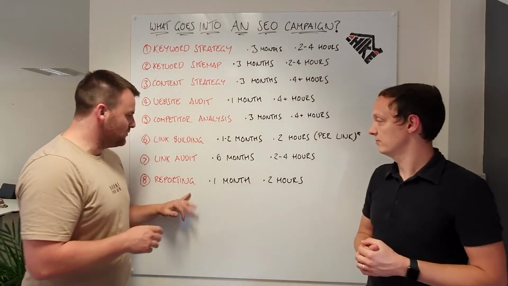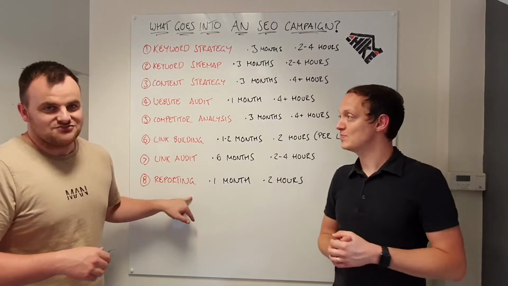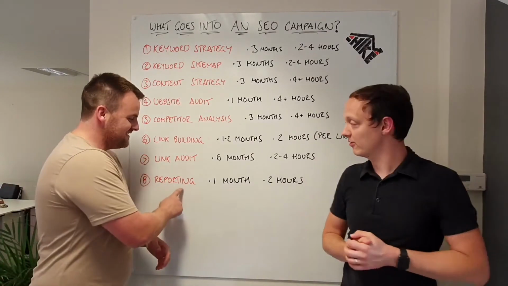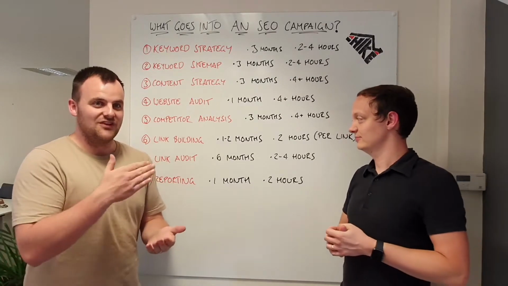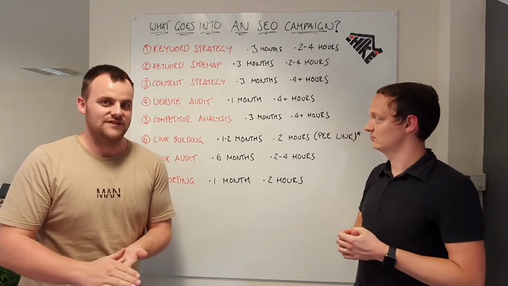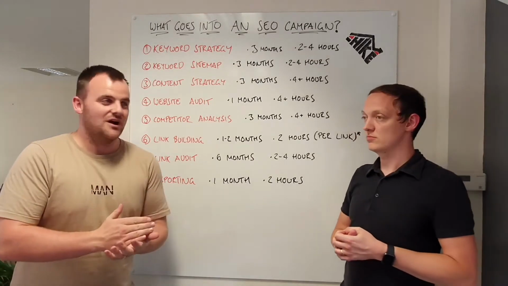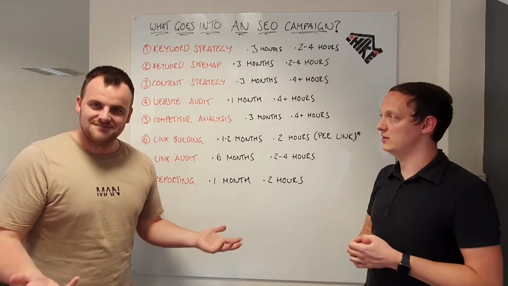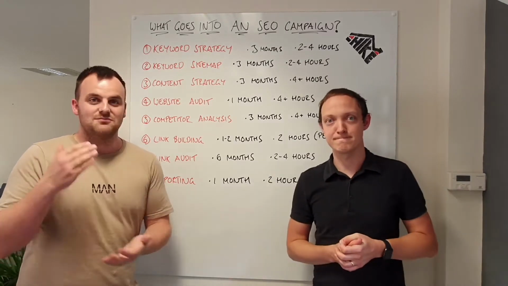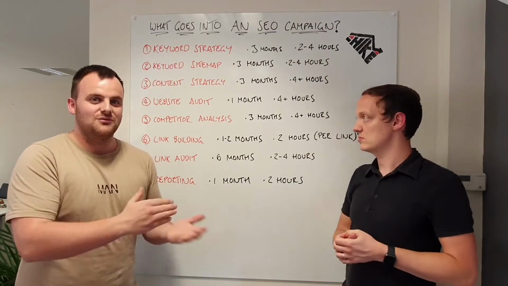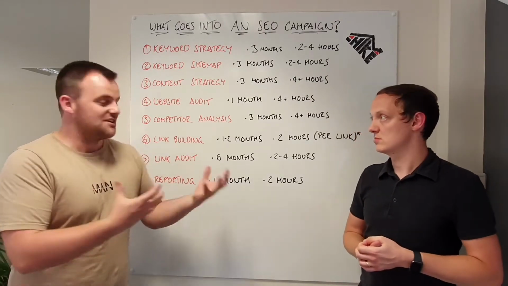Awesome. And then final one is reporting. So this is really important. We've both worked in agencies for years. This is the thing that keeps your clients the happiest because they want to have that transparency on what's going on with their campaign. So don't hide the bad results if stuff isn't working. Things don't always go so smoothly, do they? Exactly. It's a long-term game. So be open with them, get their feedback on what's working, what's not working, and adapt the strategy based on that.